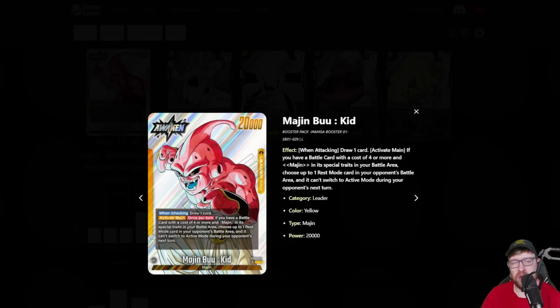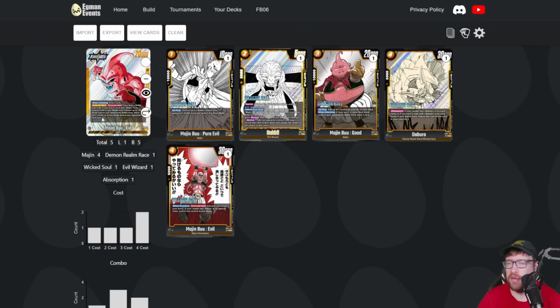So I don't know if this is better than the old Majin Buu Evil, if I'm being super honest, but I do think getting that stun every turn is good, and the fact that you get to do it earlier is nice too. It also means that you don't have to play the Bobbity combo, which, if that doesn't exist, which we'll talk about in a little bit, this leader could be better because of that too. So I think that can be really helpful.